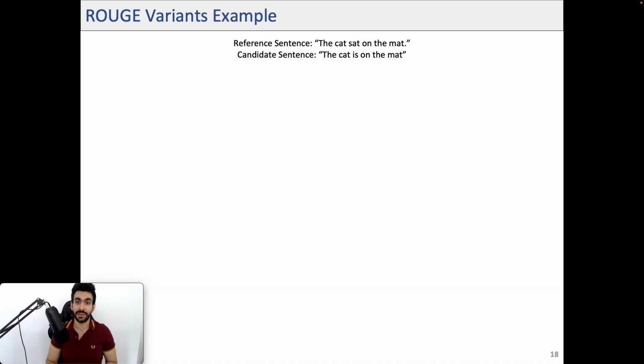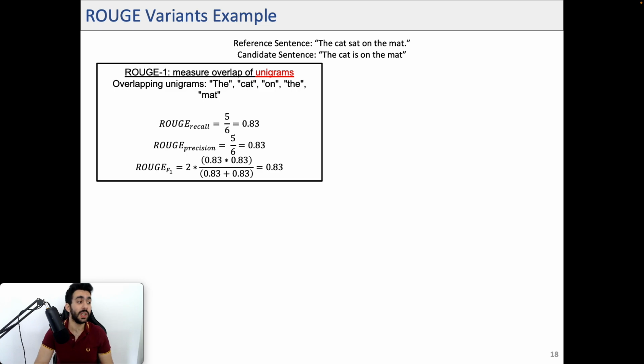Let's see how this is with respect to an example. So here, if we have the reference sentence being "the cat sat on the mat", then if we are measuring the overlapping unigrams, we are actually measuring 5 over 6, which is the number of n-gram overlapping counts, the cat on the mat, over the total n-grams in the reference for the recall. We're going to do the same overlaps divided by the candidate for the precision, and then we're going to calculate the F1.